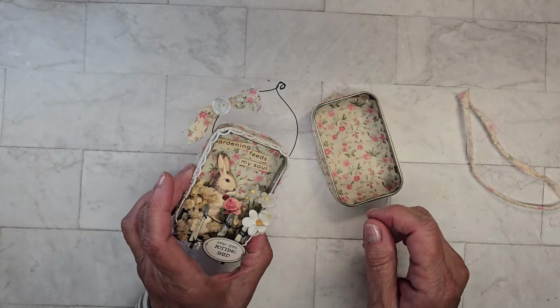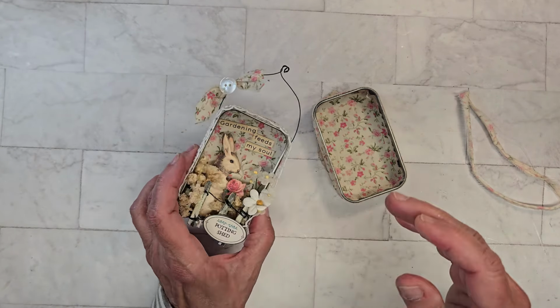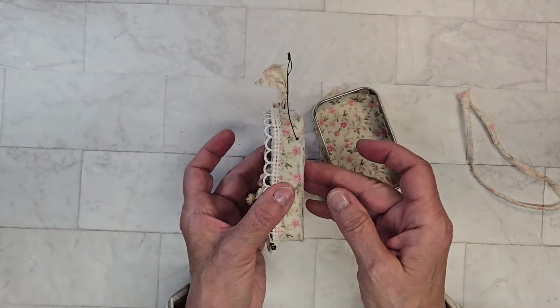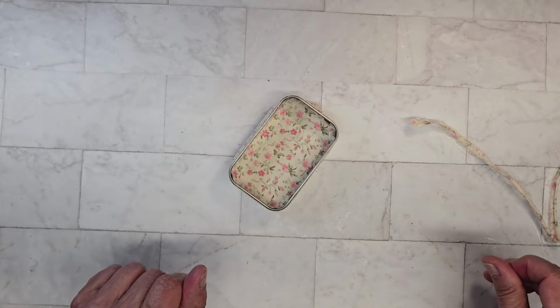For the hanger on this one, I actually took my awl and punched through the metal with the awl and the hammer, and I did it, but it wasn't the easiest. And then I added some wire to it. I think it turned out really cute. We're going to do this one a little bit different today, so you don't need any of your power tools.